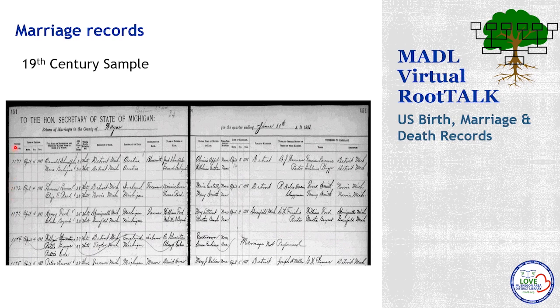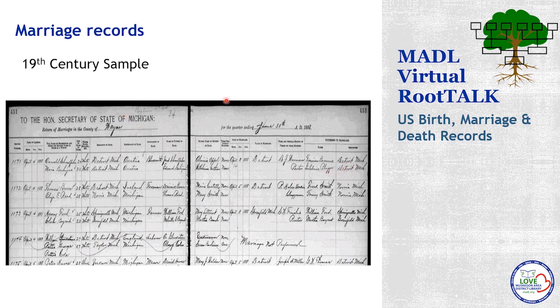Then it's going to ask for the date of the license, because they got a license, and this is the application. This is the information going in for it. The full name of the two individuals getting married, their age, their race, their residence, their birthplace, their occupation, and then the name of the father and mother for each person, and whether they were previously married or not, the date of the marriage, the place of the marriage, and then the name of the officiant who actually handled the marriage, and then the witnesses.